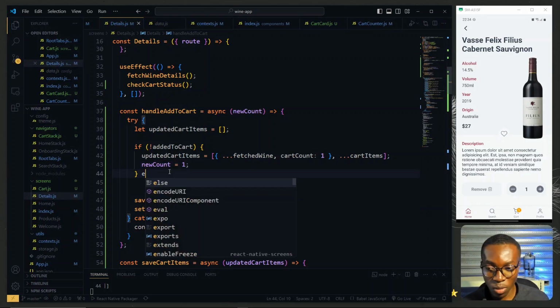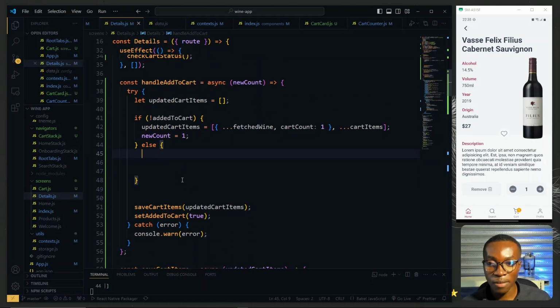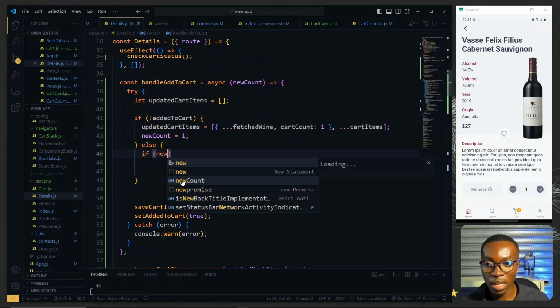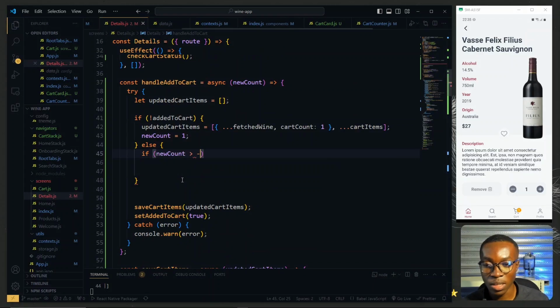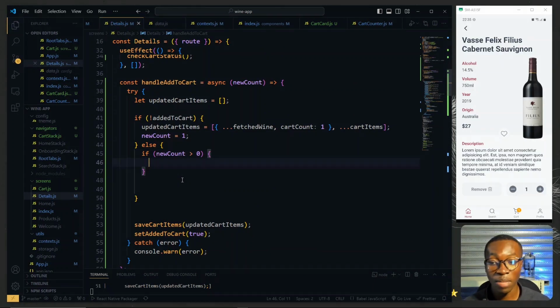And then in the else block, this way we'll be doing the work of when it has been added to the cart already. So first of all, to be on the safer side, we'll check if the new count that we received is greater than 0. If it's 1, it's fine, but anything less than 1, we are not dealing with it.